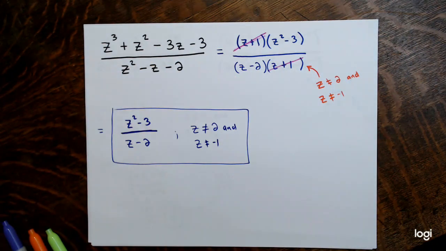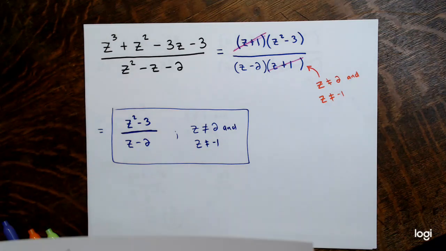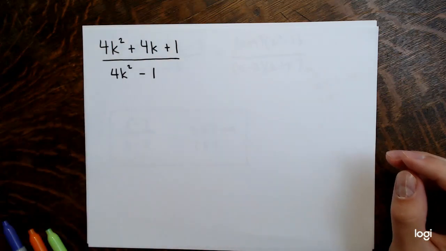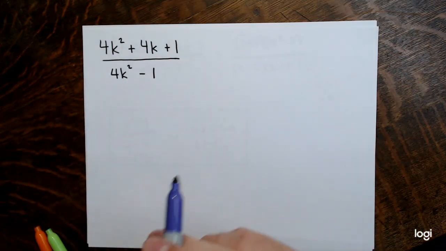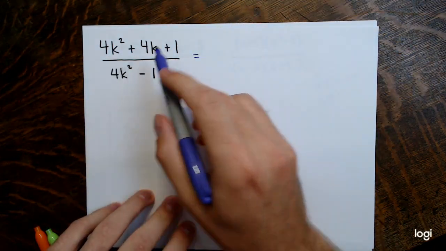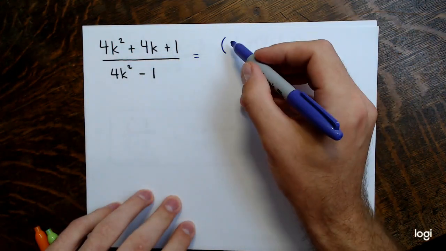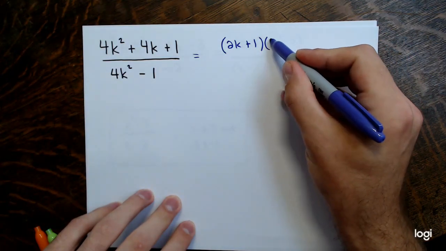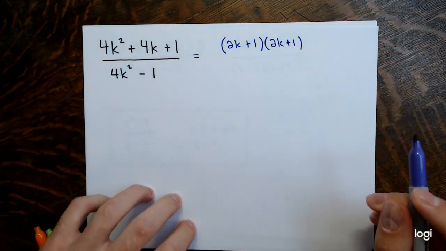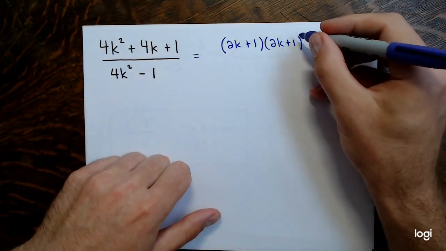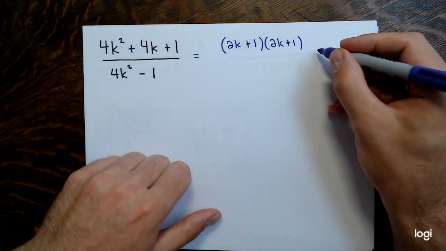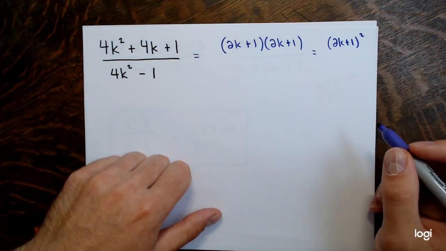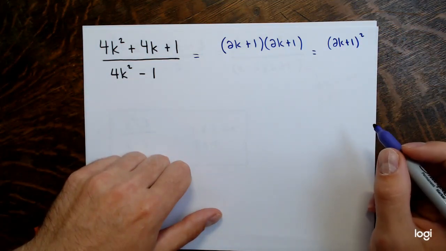Wonderful. All right, so another example. Again, just kind of hammering this home. Some pretty easily factorable quadratics here. So the numerator, this is one of those perfect square trinomials. This actually factors to 2k plus 1. Now you can write 2k plus 1 times 2k plus 1. There's nothing wrong with that. It's just typically people would write that as 2k plus 1 squared, so you don't have to write the same factor twice, but it is the same factor times itself.